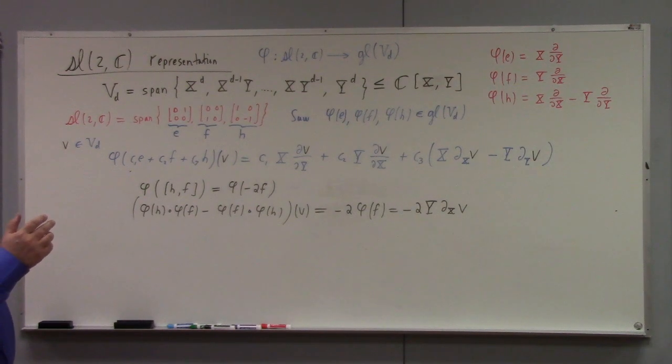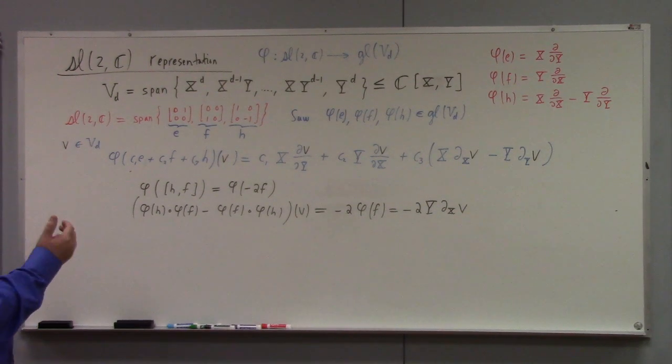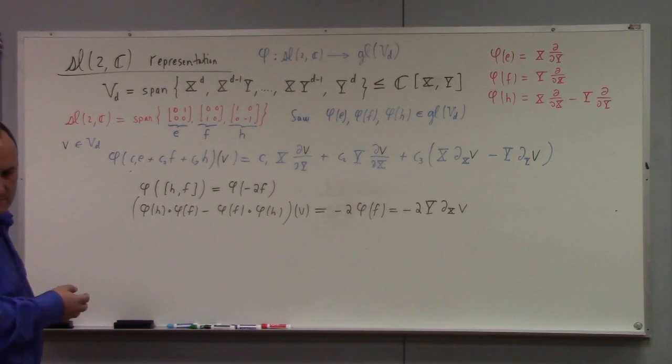Okay, so collecting my thoughts, what we have then is a representation, I suppose, of SL2C on a set of d plus 1 by d plus 1 matrices if you want to look at it that way like we did last time. Or we could look at it in terms of operators, of course, on VD as we have here. I'm curious what he's going to do next with this.